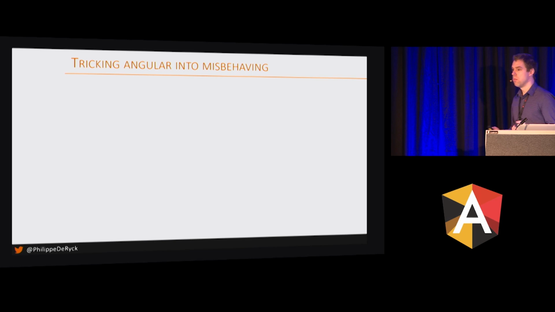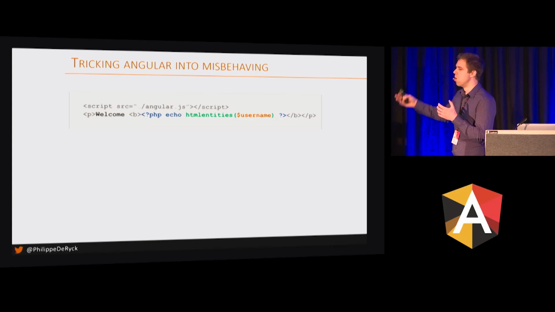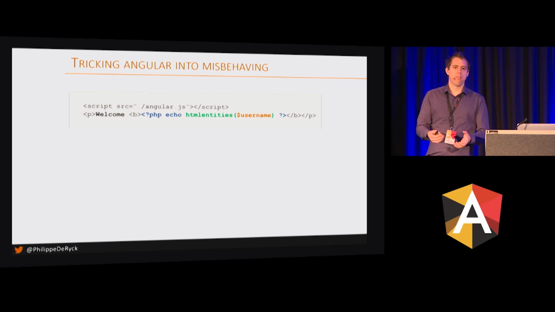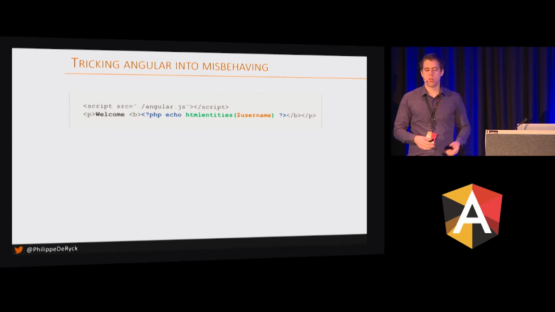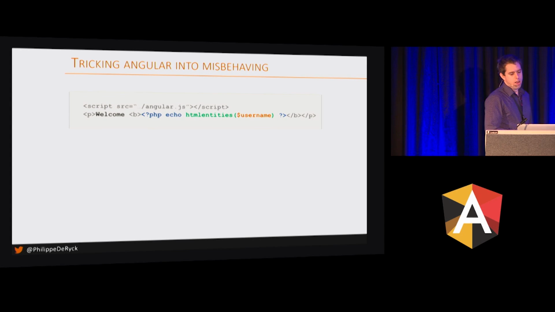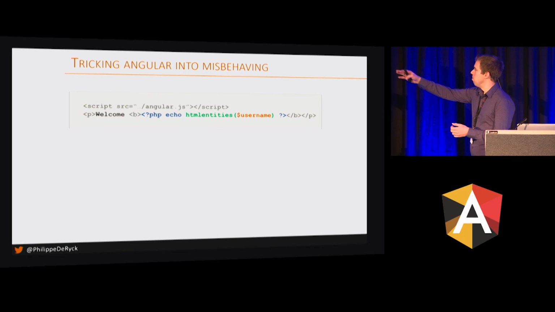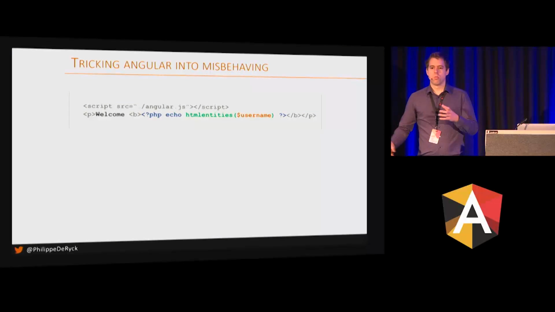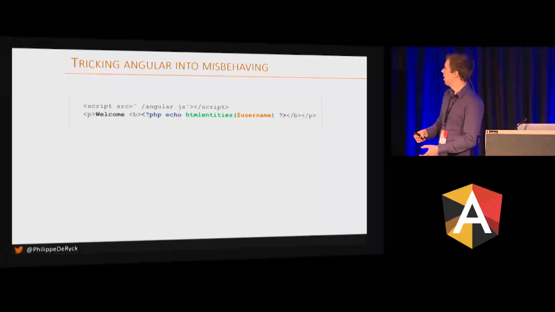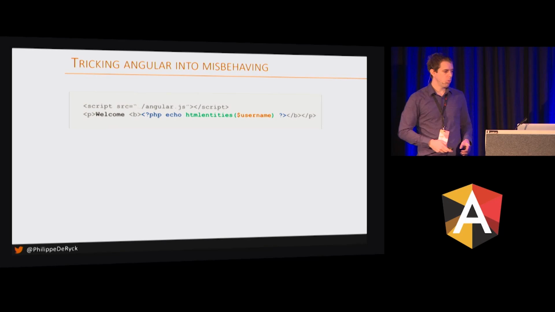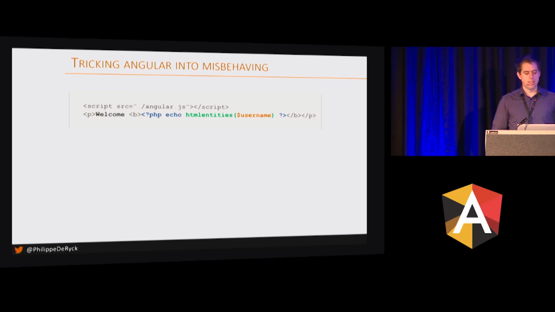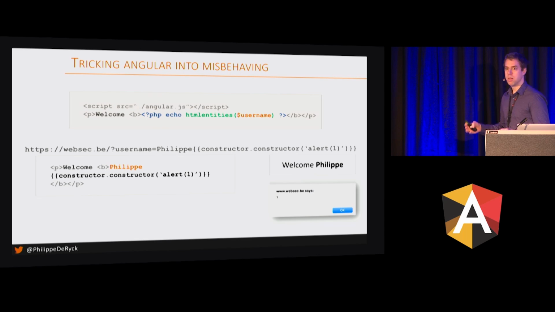So what you typically try to do there is you try to merge those two together, and you still want to benefit from Angular even though you still have some PHP or whatever running in the background. This is a typical scenario. You have your PHP application. It still does some output into the page. You have XSS protection there, very good, and you also load the Angular library. However, this leads to a very small problem called template injection.